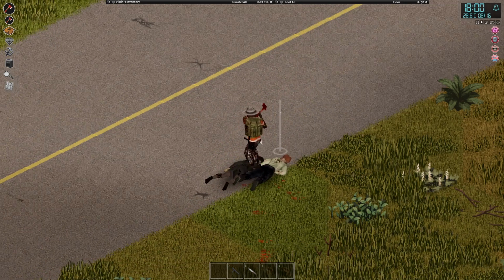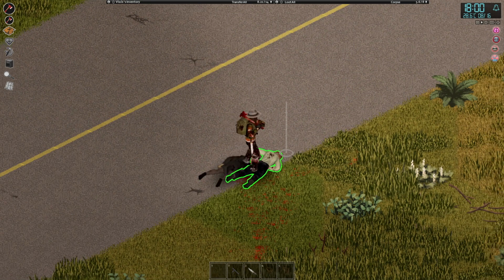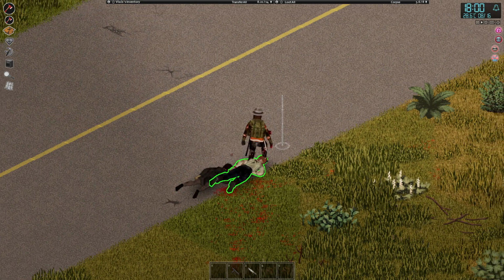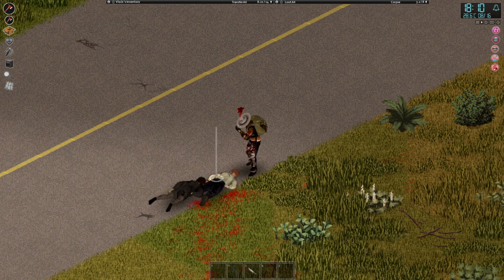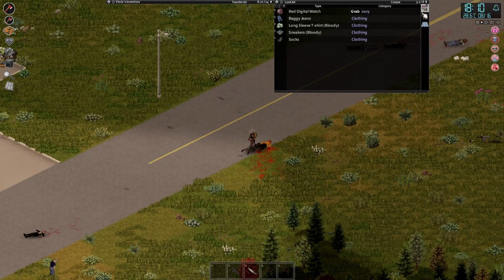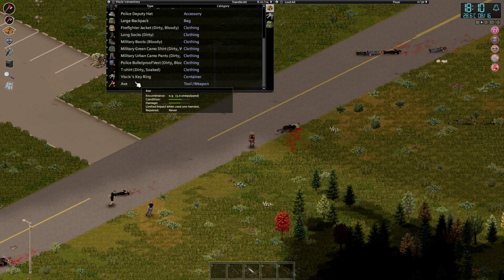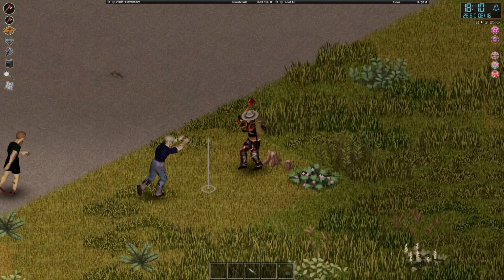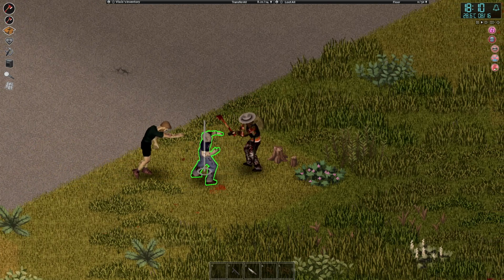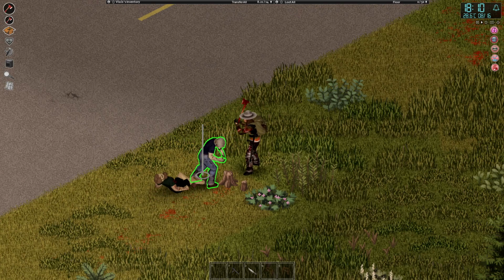We will just have to fight them and clear them out. Looks like we've got them both down on the floor. Stomp on this one. There we go. Didn't do that particularly well, but it's okay. We'll just check on the condition of the axe. Still got 2/3 left. Always good to check. You don't want your weapon to break on you mid-fight when you need it the most. I'd rather swap it out for the other one.